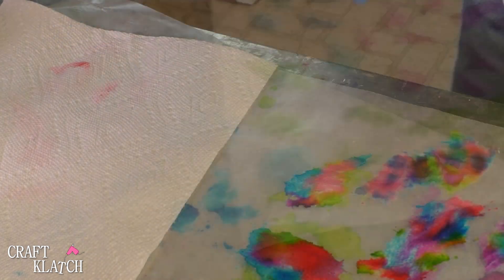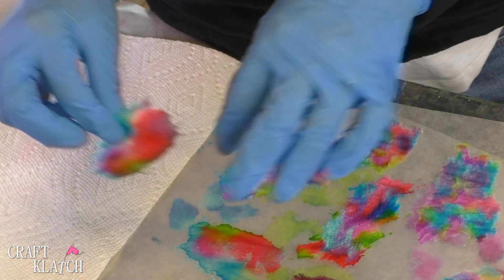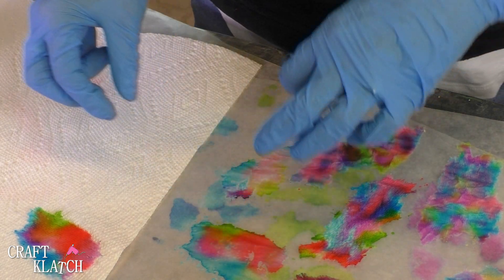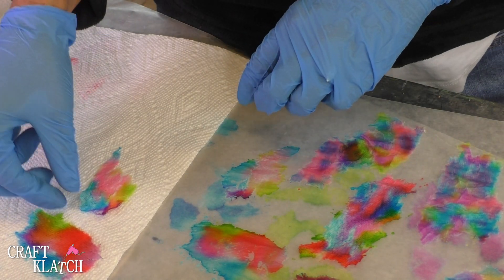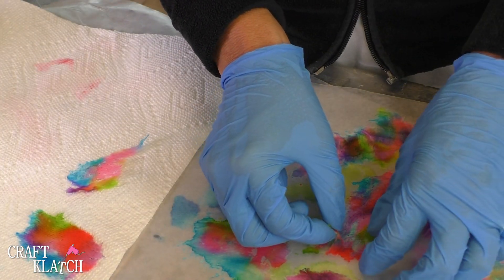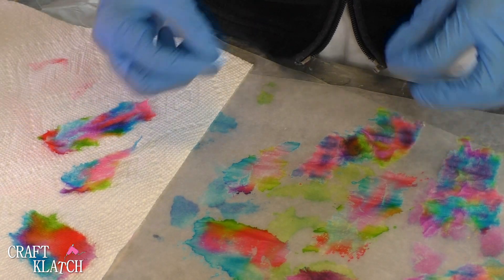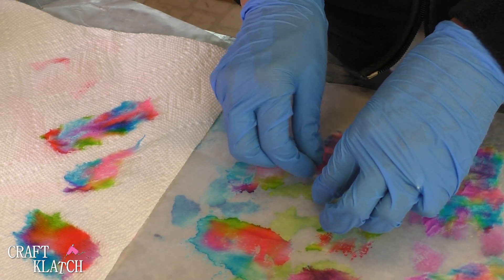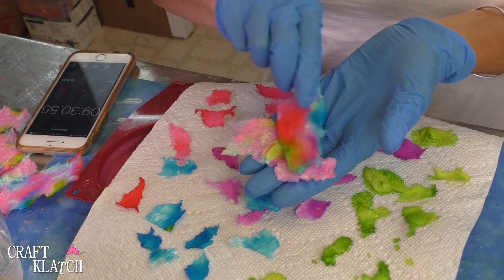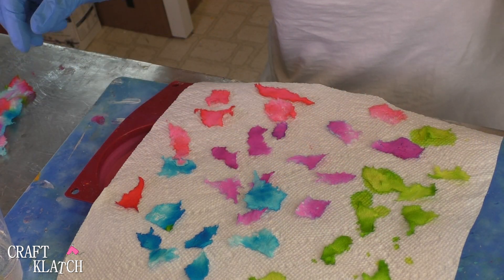They dry pretty quick. Here are the larger pieces — I'm going to peel those off too, they should be about ready. They're not completely dry, but I think it will take forever to dry on the wax paper, so that's why I'm moving them. As you can see when they're drying, some of the white is showing through, and I'm okay with that. Also, depending on whether you're using one-ply or two-ply, sometimes the plies can separate, so just be aware of that as you're pulling it off. The toilet paper has dried and is definitely lighter than before. The larger pieces have dried as well — some are a little more pastel-y. It'll be interesting to see how they look in the resin, because I suspect they might get a little bit darker.